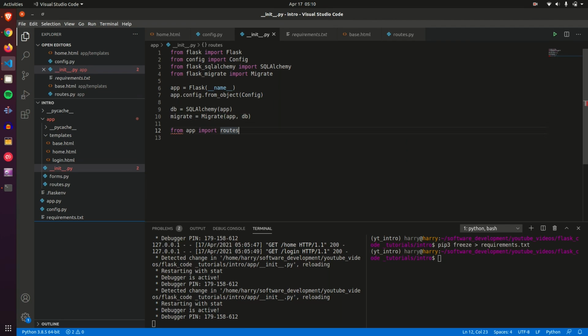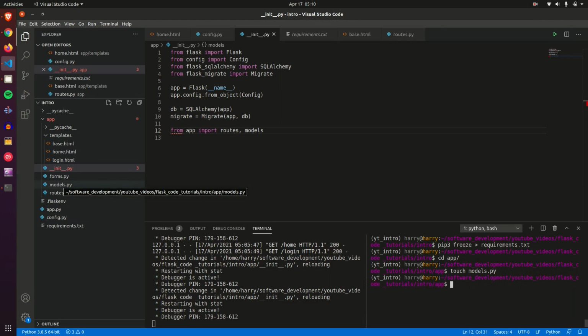Because you're working with a database, we are going to create a module that is going to handle everything related to the database. So it's going to be in the app subfolder. We're going to import it from the app subfolder, just like the way we did for the routes module. It's called models. And then we will move into the app subfolder and create an empty file called models.py, and you can see we have that file right here.